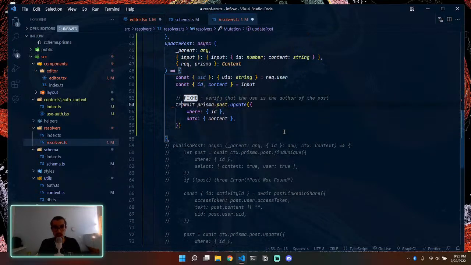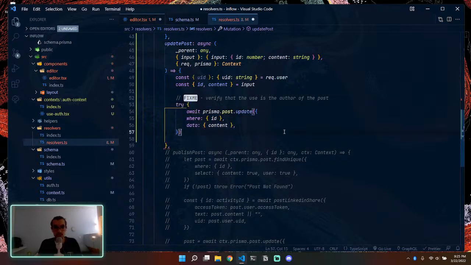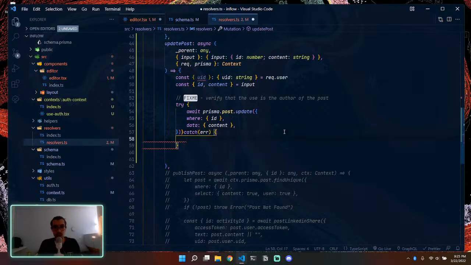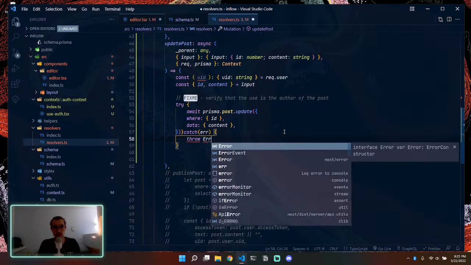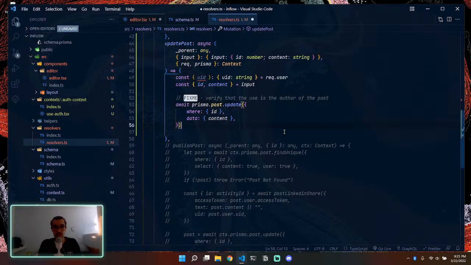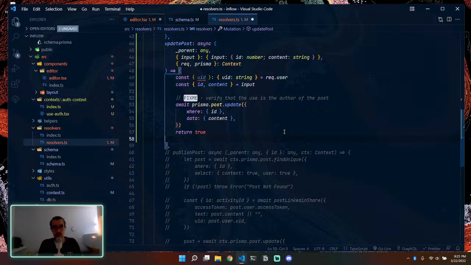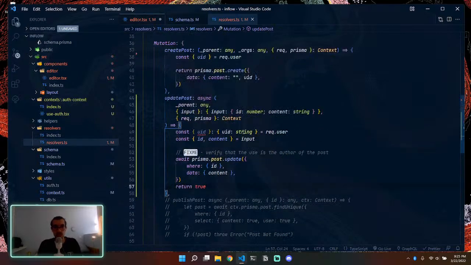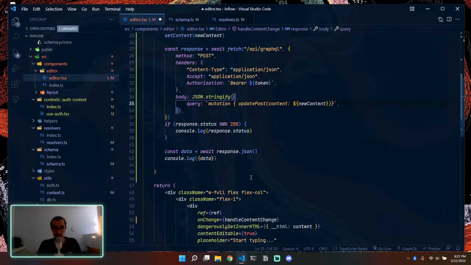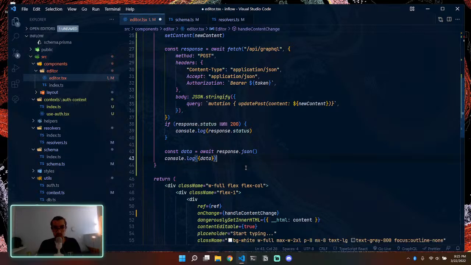And then I'm going to say try and catch error. Actually, it's going to throw an error anyway. I'm just going to say return true, like this. Okay? Cool. I'm going to comment that, remove that, and that should do it, in theory.